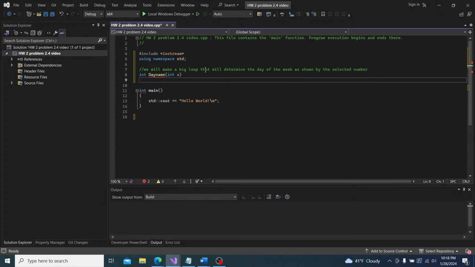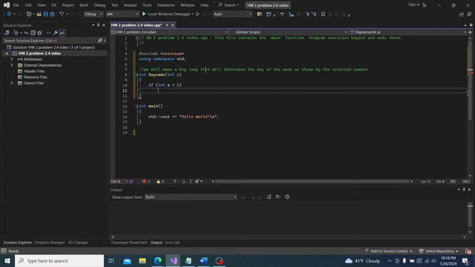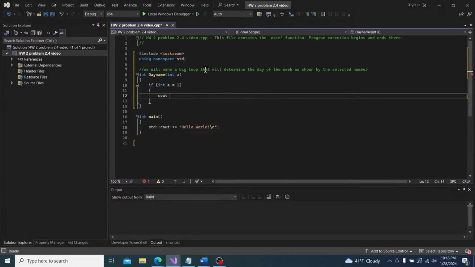If integer a equals 1, that would give me cout of Monday.